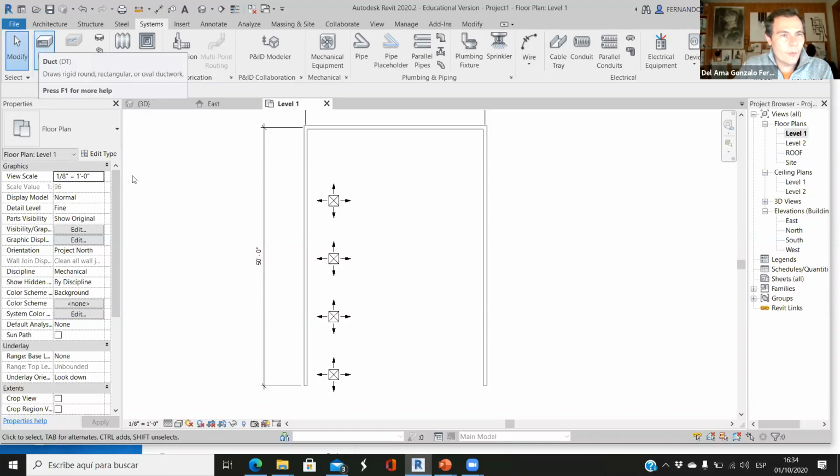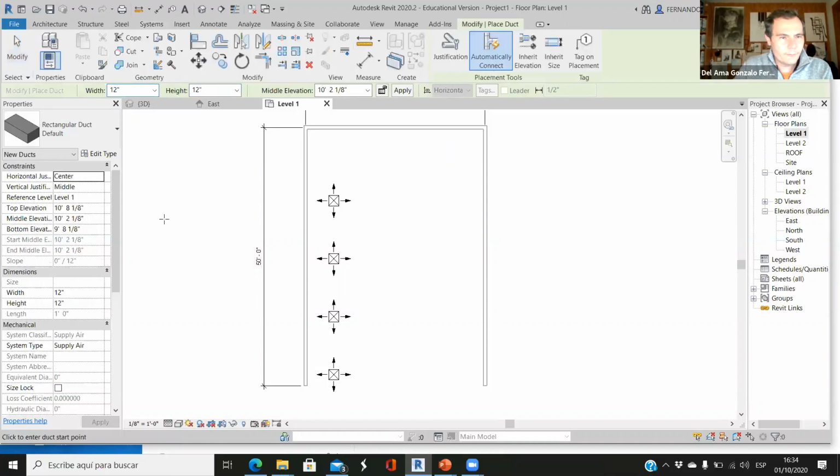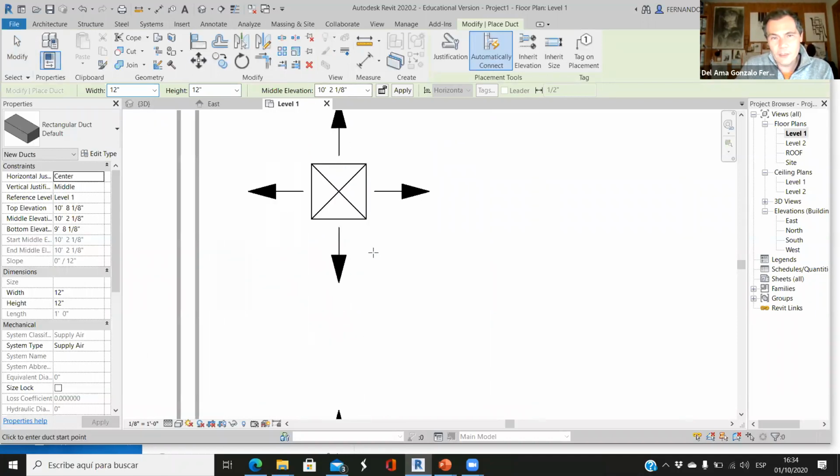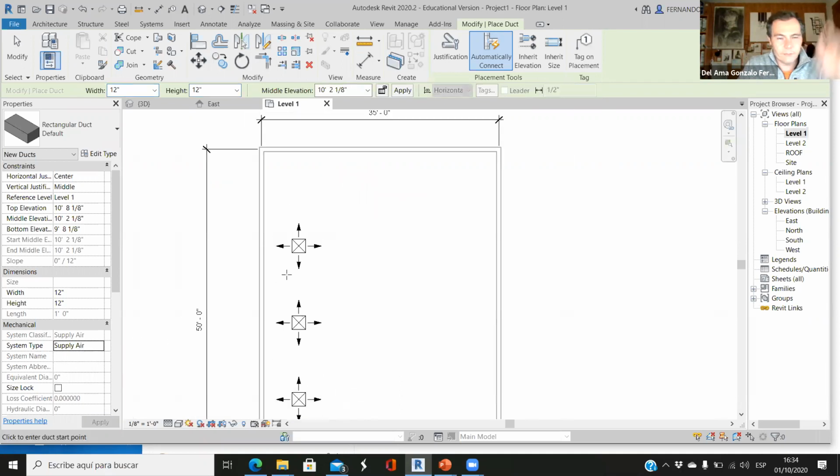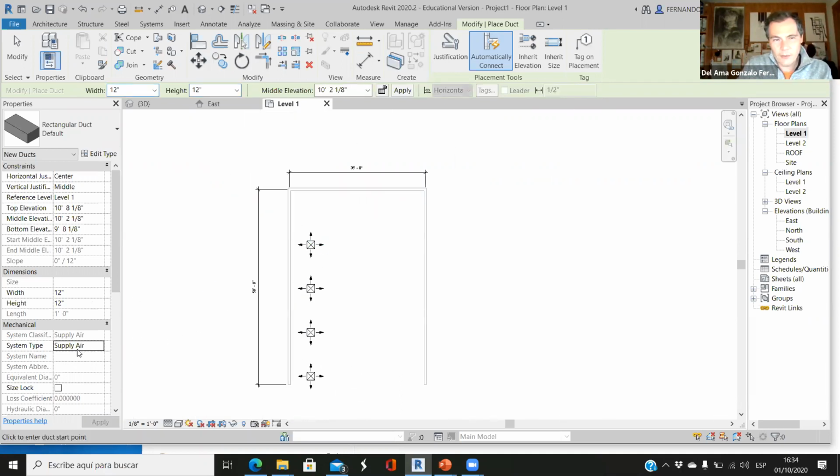Anyway, we're going to start placing ducts. And this is very important now because we are working with the supply system. Those are supply diffusers, and you see the arrow is going outwards. So that means that we have the diffuser and the air is going out. So when we are designing ducts, we have to make sure that the system type is supply. Here we have supply, exhaust, and return. So if we are working with the supply system, we have to select supply here. I think by default we have supply, but we have to check that before drawing ducts. Okay, so we have to make sure that this is the supply type.